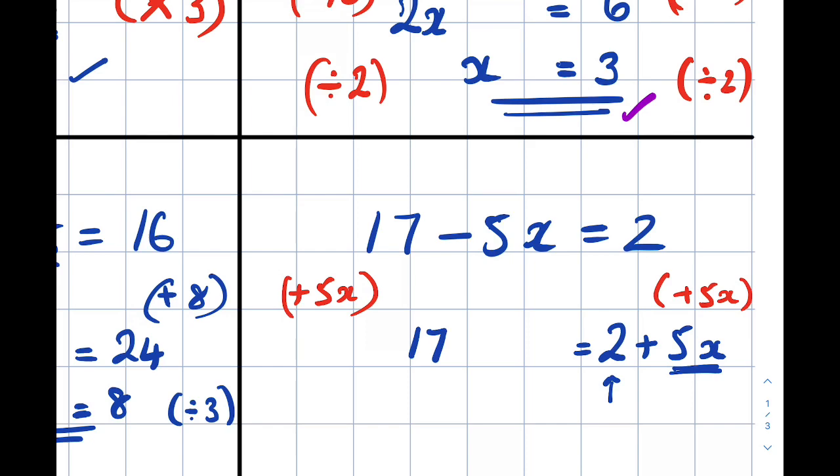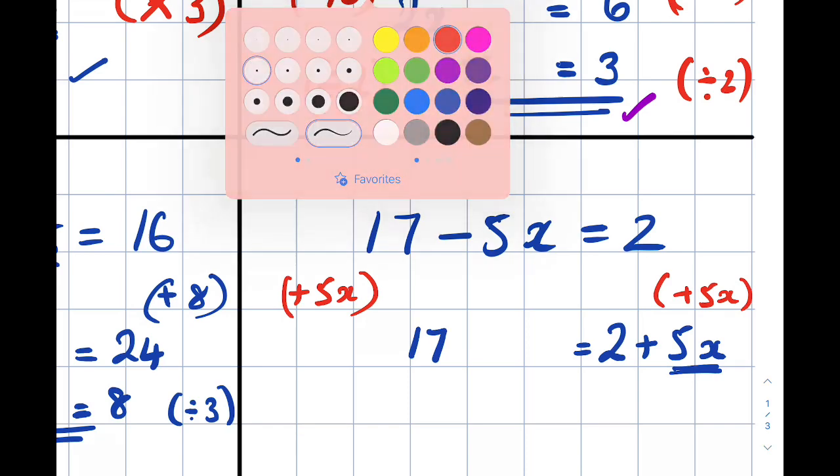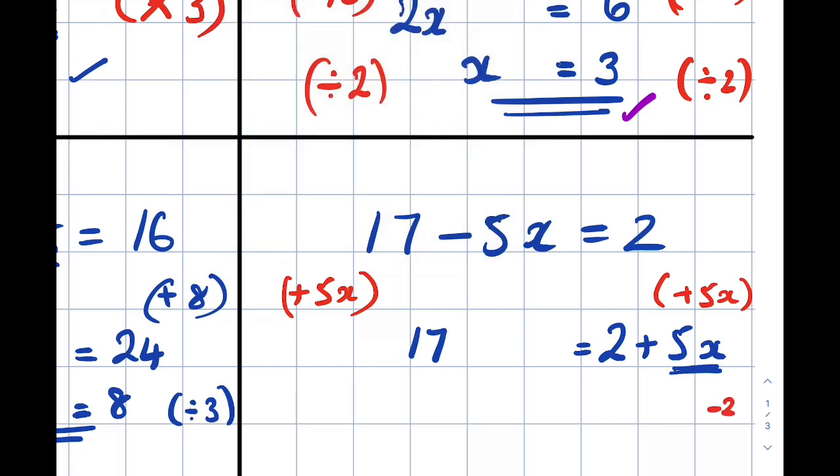And the way we can get rid of that positive 2 is by saying let's subtract 2. So if I'm going to subtract 2 from the right hand side, I've got to do exactly the same to the left hand side. Subtract 2 will leave me with the 5x, and when I take 2 away from the 17, it will leave me with the 15. Just because the x is on the right hand side, it doesn't make much of a difference. You can just change it around, but at the moment we still haven't got the x on its own. We still have a 5 connected to it by times 5.